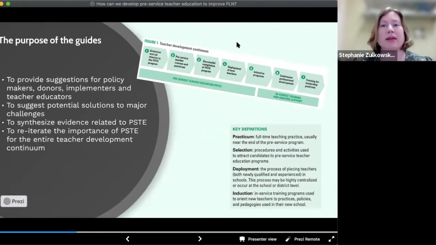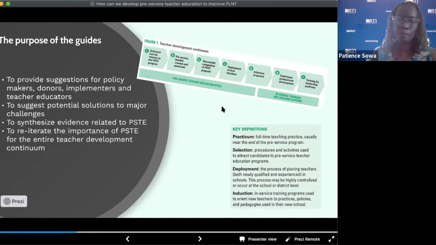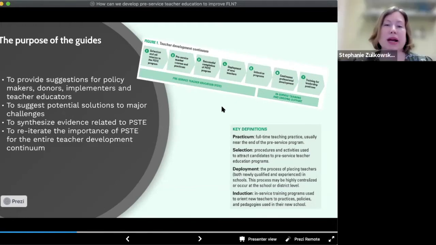The purpose of this guide is to underline the important role played by pre-service teacher education programs and to suggest ways that they can be better leveraged to improve foundational literacy and numeracy learning in low and middle income countries. Pre-service teacher education provides the foundation that new teachers rely on in their classrooms, yet it's generally left out of large-scale interventions, which instead focus on in-service teachers. As a consequence, pre-service teacher education programs are frequently disengaged from what's happening in schools, which means that new teachers enter the workforce without the skills that current foundational literacy and numeracy programs require. In this guide, we offer suggestions to policymakers, donors, implementers, and teacher educators on how to more effectively develop primary level pre-service teacher education for foundational literacy and numeracy. We also point to several areas where more research is needed to guide policy and practice.